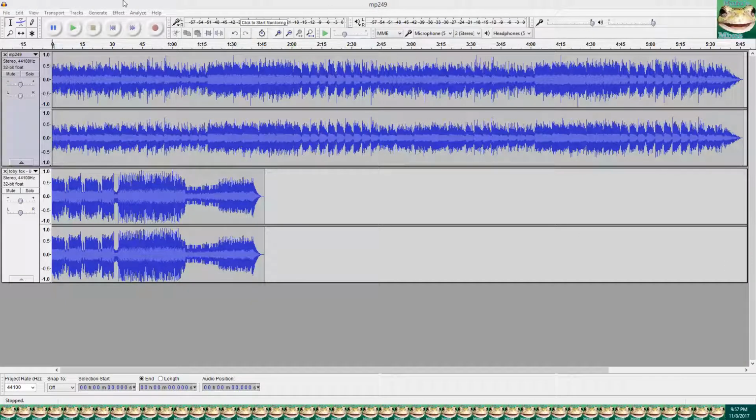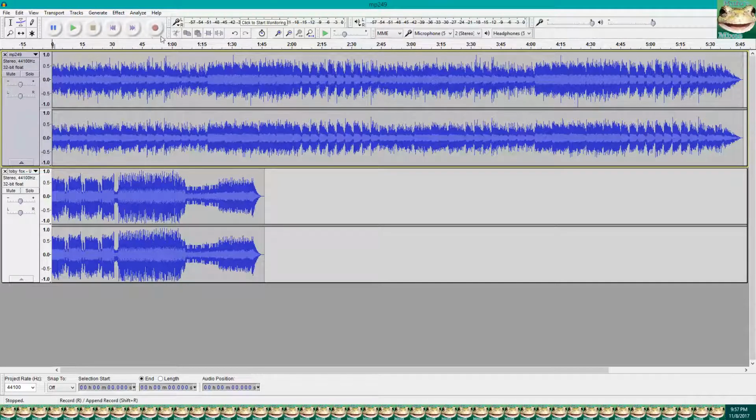Hey guys, so I just wanted to go ahead and make a how-to on doing a basic mashup video. A couple of you guys have been asking how to do this, so this will be a beginner's guide to making a basic mashup. Basically, the skill I'm going to go over in this video is how to sync up two songs.